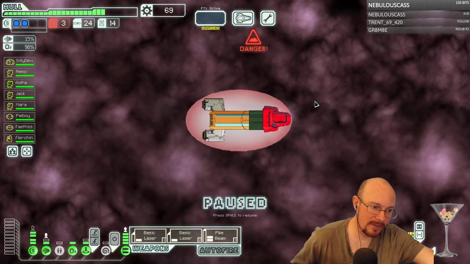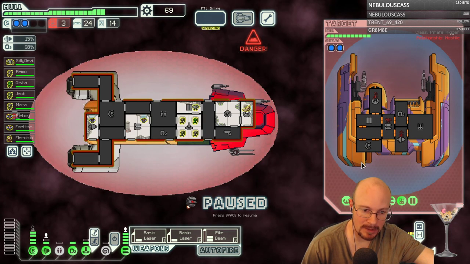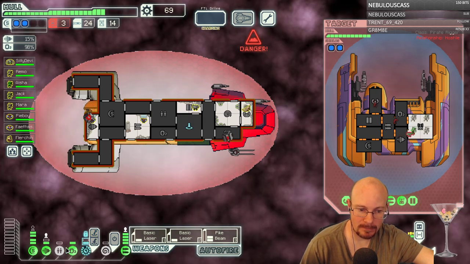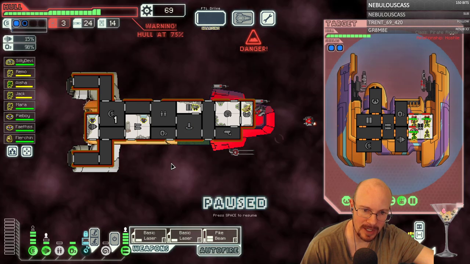What are the benefits of a higher level clone bay? Value points to not get killed by one damage, but the main thing is you heal more each jump. This one heals for 8. The next one was what, 13? And the last one is 25.